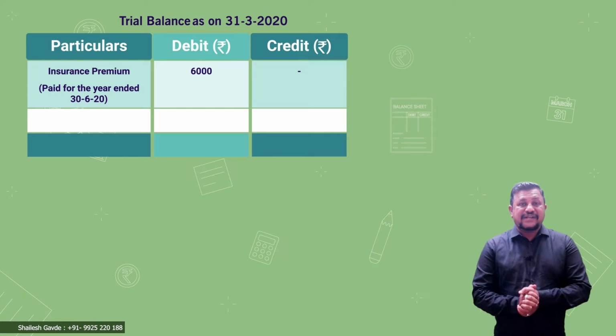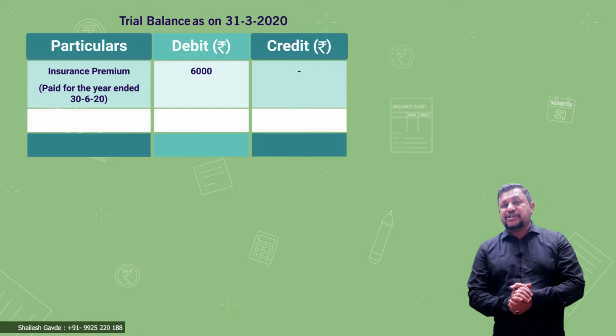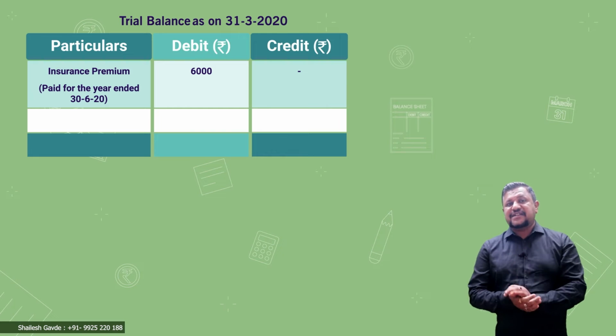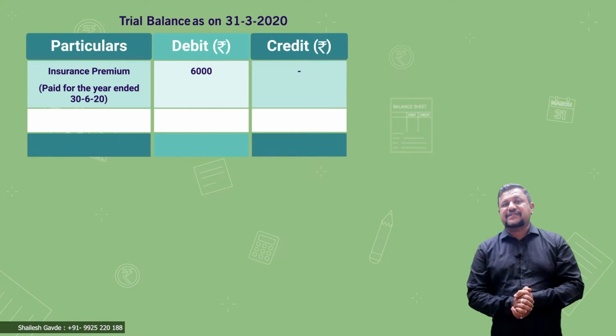The second effect will show prepaid insurance as our current asset on the balance sheet, asset side. Well, now we'll take the second variation of this adjustment. They can ask this adjustment separately, guys.